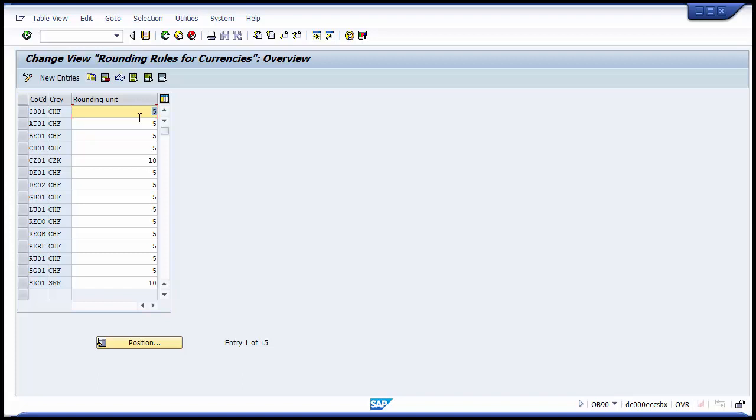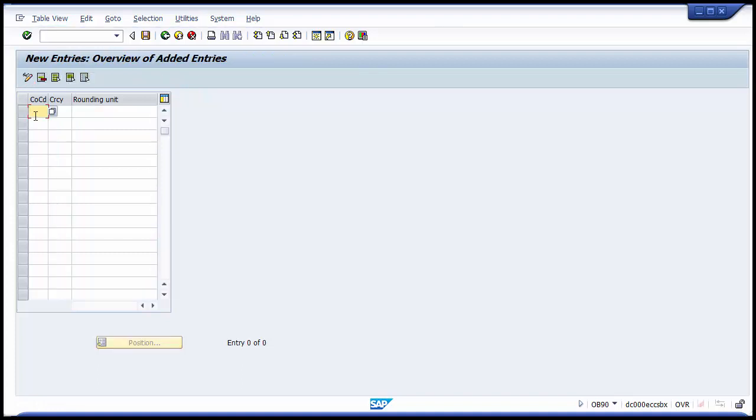If you want to add your company, you can go to new entries, you can take the company code, you can take the currency. Suppose I take the US dollar, and I want to round it off to the nearest 4, you can maintain that and you can enter and save the screen. So in this way you can round off the currency to the nearest unit to which you want to round off.